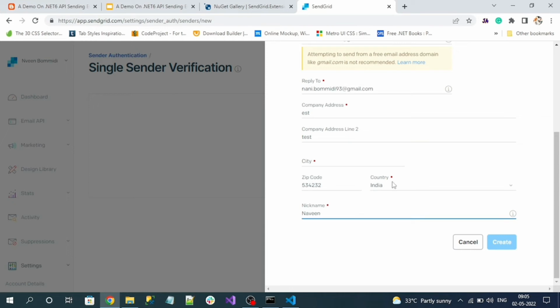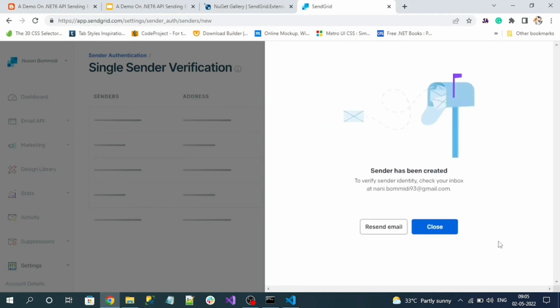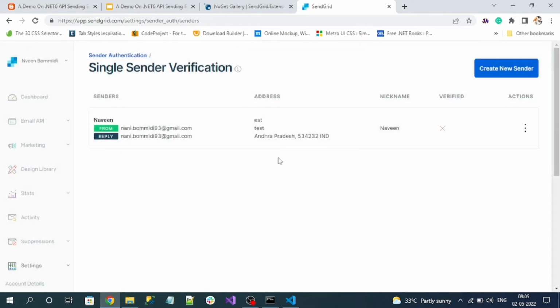Okay, and let's create the single sender verification. Here you can see an email has been sent to our from email address. To activate it as a single sender, it should be verified.